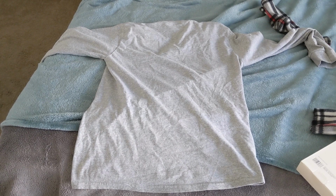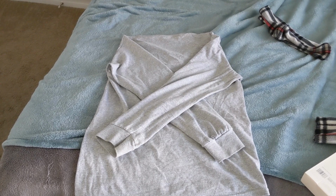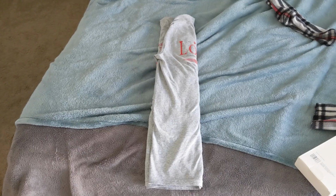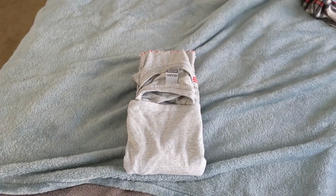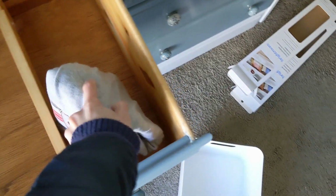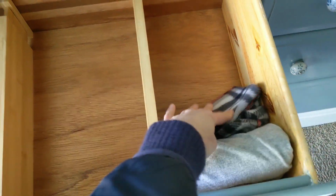So here's a way for you to fold your long sleeve shirts easier. Fold the sleeves in an X right at the sides of the shirt, then in thirds on each side, and then in thirds or fourths again. I find doing it this way rather than the exact way Marie Kondo suggests, it makes the shirt fit a little better. The sides of the shirt don't come falling out like mine used to anymore.